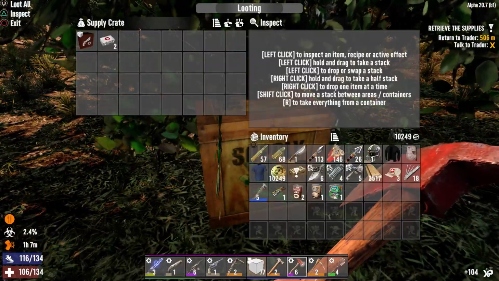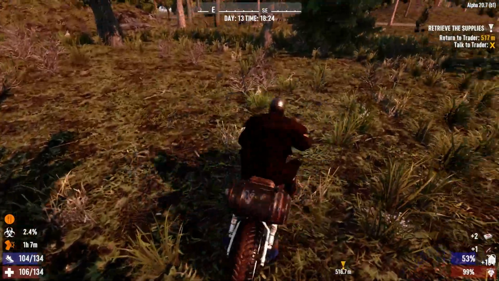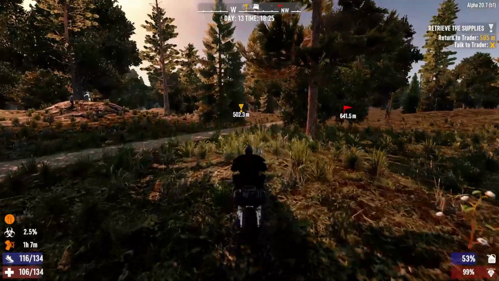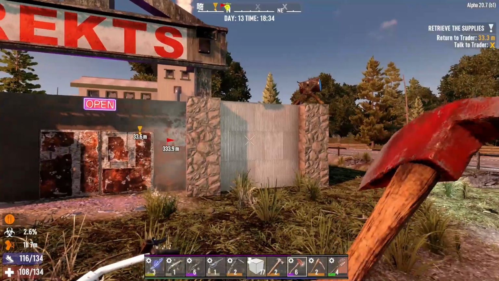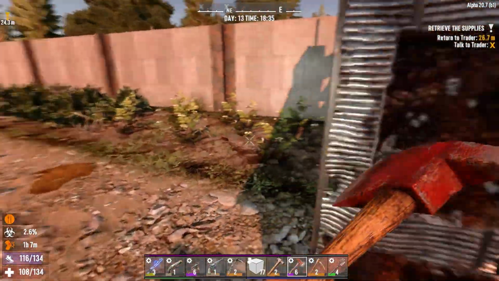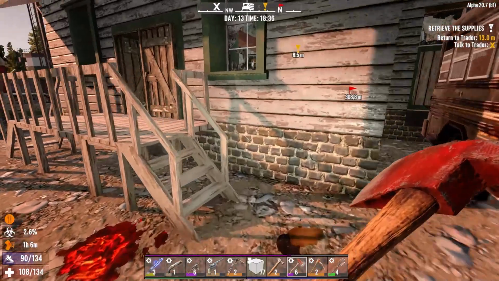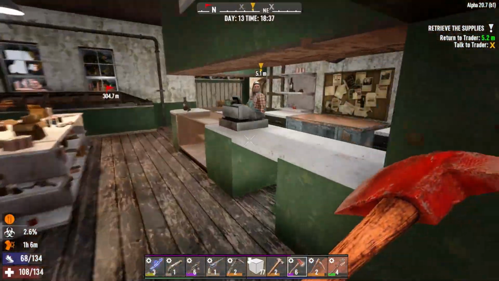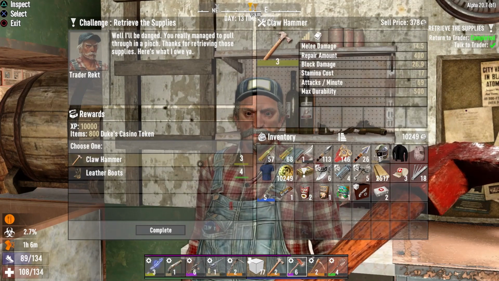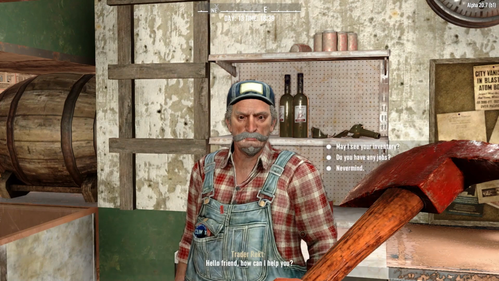All right, let's see what we got. All right, we'll head to the trader. All right. Turn this in. Yep. Wipe that smirk off your face. Claw hammer, huh? Your job doesn't make us pals. Got it. All right, well, I'll take the claw hammer.